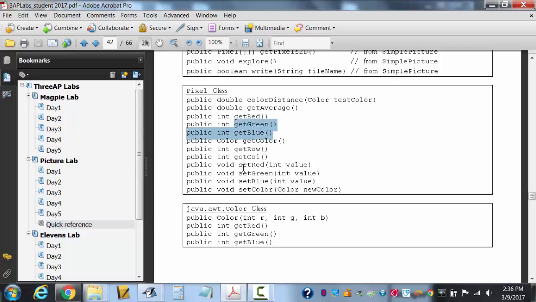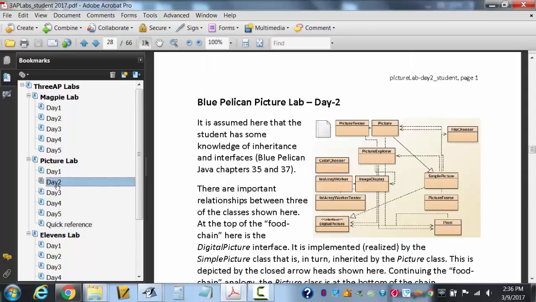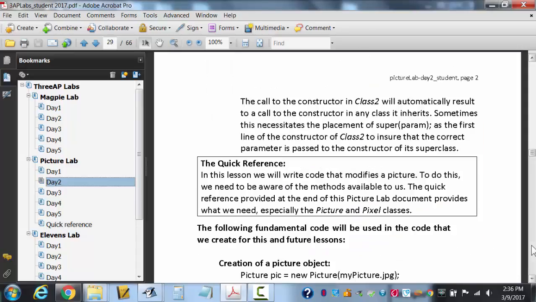And then we'll set them, set red, set green, set blue. What do you want to set them to? You want to set them to the average of the pixels. Okay? The average of the pixels. So this average is a double, and set red, set green, set blue want an int. So they're not going to match exactly well, are they? We're going to have to cast probably.